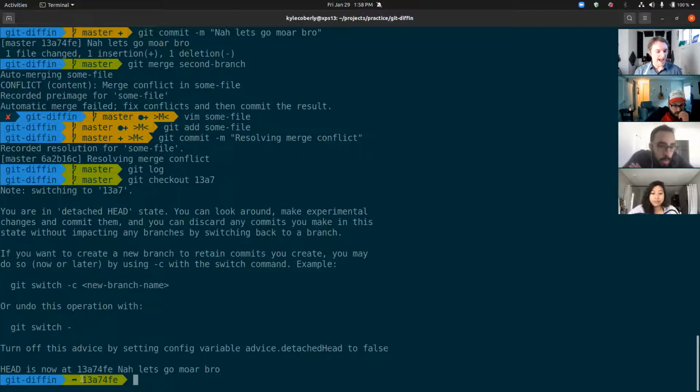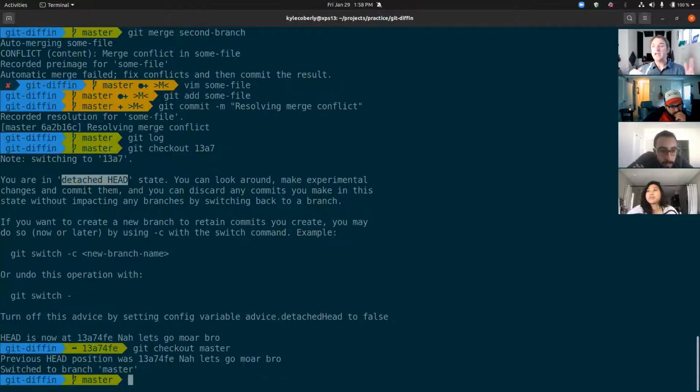Awesome. And now that's where the head is. I didn't get rid of anything though. And so that's why it's like, yo, you are in a detached head right now. You're not actually working on real code. You can see what something was like at that point in time though, pretty easily. And we go, all right, never mind. I want to go back to master. Well, then you git checkout, then you're back. That's it. So that's how you can move back and forth on a timeline.